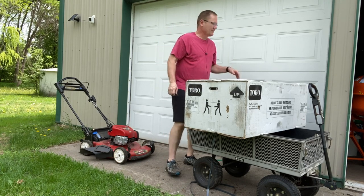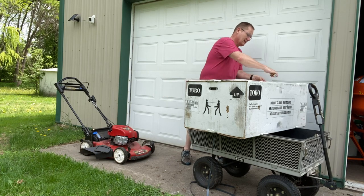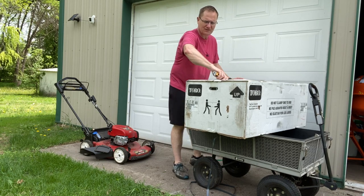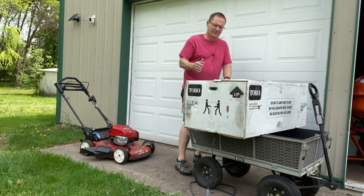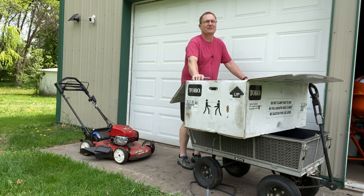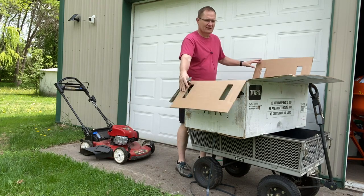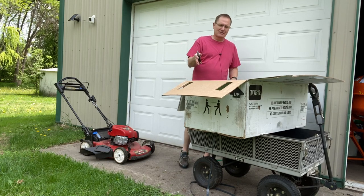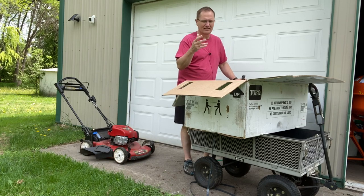I've been a Toro fan forever. Inside this building is one, two, three, four, five, six different Toro mowers. Some people may say I'm hoarding Toro mowers — and there's probably a little level of that, because there's two riders in there, rear engine riders from the late 80s and early 90s. I've got the 1132 and the 1232 inside there. Neither of them function anymore because over the years the engines have given out, but the rest of it is still fine and functional. Someday I'm going to swap those engines out — you know how that goes.